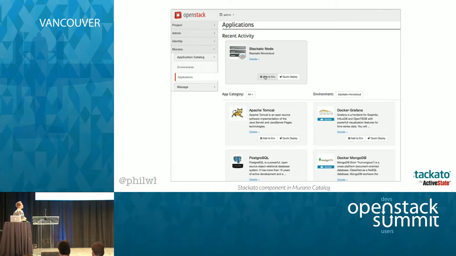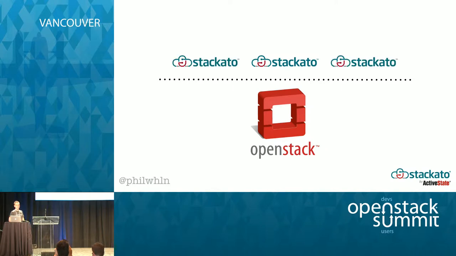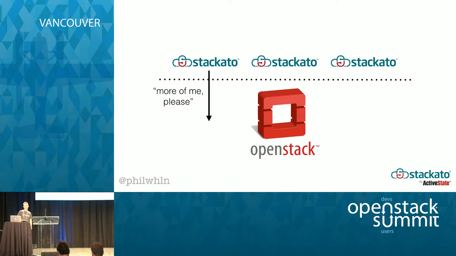So, Staccato, as I mentioned, runs on OpenStack, and you can find it in the Murano App Store. You can deploy it on OpenStack straight from there. You can deploy one instance of Staccato, or you can deploy many instances and wire them all together as a cluster. Staccato will talk to the OpenStack API, and if it gets too full with applications, it can actually request that the cluster is grown — so Staccato can autoscale itself.